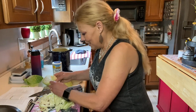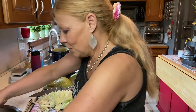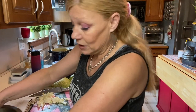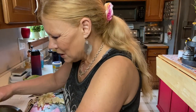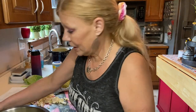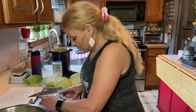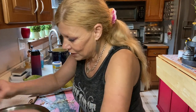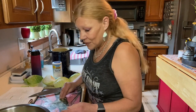So I'm gonna keep on chopping here. And let me just show you my first efforts. You could do this as coarse or as fine as you like. I'm doing it a little on the coarse side. That's kind of like core. And I love the core of a cabbage. When we were children, that was quite the treat when my mom would cut a cabbage to get the core.